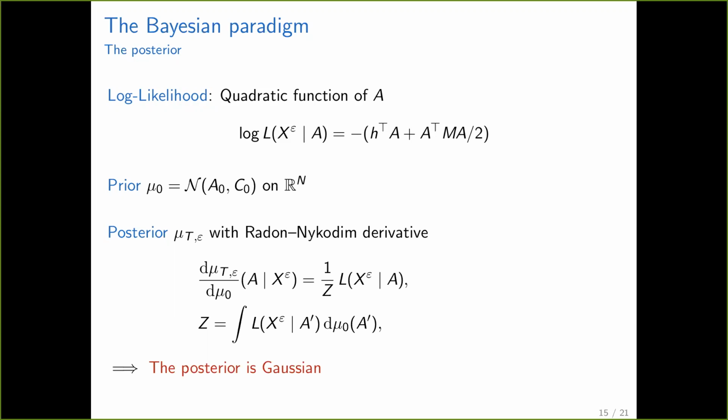So let's say we compute the Radon-Nikodym derivative as the normalized likelihood function. Then the posterior is Gaussian. In terms of densities, if you take a Gaussian likelihood, the negative exponential of a quadratic function, and you multiply it by another negative exponential of a quadratic function, then you obtain a Gaussian density, up to normalization, of course. And so the posterior is Gaussian, and what is left to do is just to compute its mean and covariance in order to have a full characterization of the posterior.